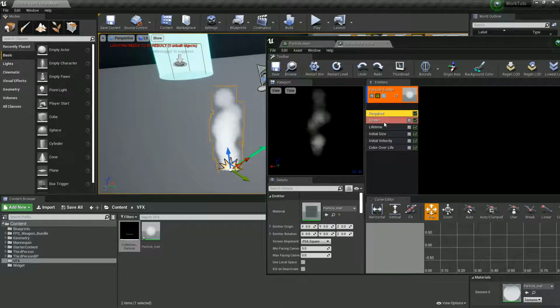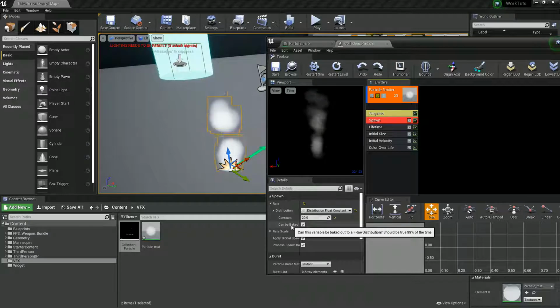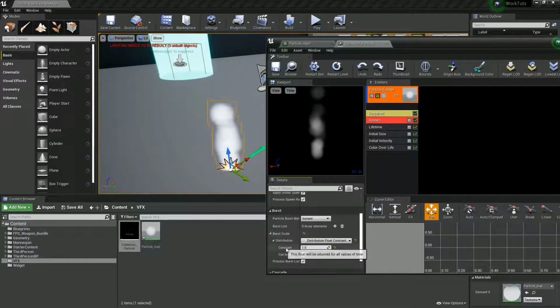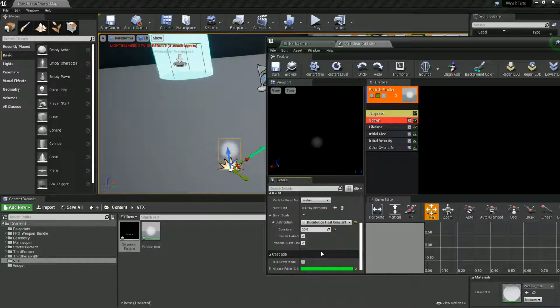Now I can see it in relation to the world and see it in the preview as well. So next thing I'm going to do is go to spawn. And instead of having this constant spawn, you see how it's constantly updating and refreshing. We don't want that. What we actually want is a burst. So we want these to all pop at one time. So instead we're going to want 20 to pop right at the start. We could put 1, but that's what happens if we have 1. You can see it's constantly refreshing those.